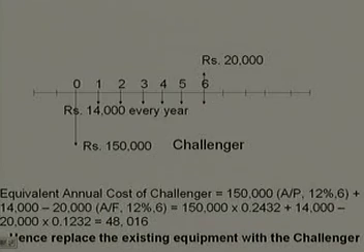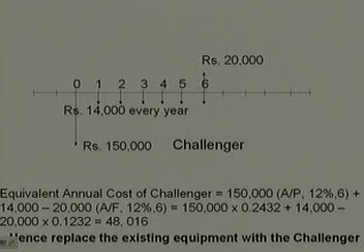There are many ways through which this equivalent annual cost can be worked out. This is one of the ways. There could be many ways. For example, in one set of calculation, you can bring this 20,000 to time t equals 0, and then from that present value you can annualize it. So, there are many ways. Whatever way you find convenient, you can use that. You will get the same answer.